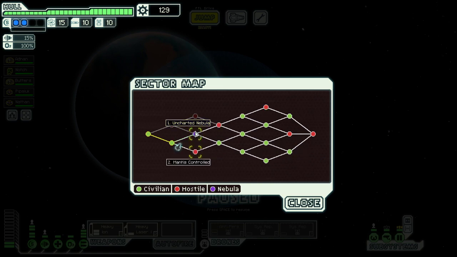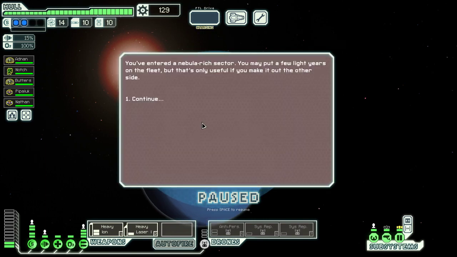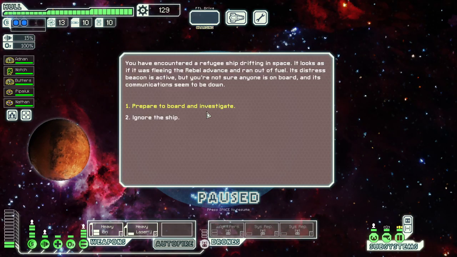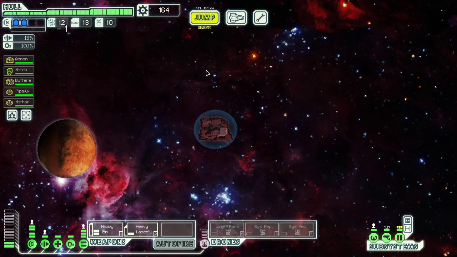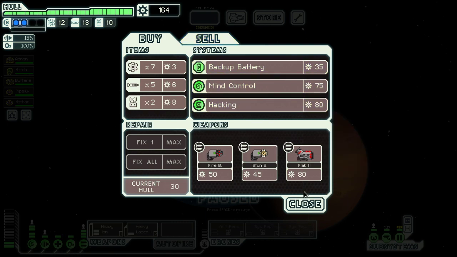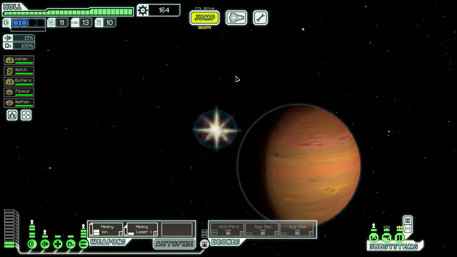Uncharted or Mantis controlled? Definitely Uncharted because I don't know. I don't want to deal with Borders right now. I want to become a Borders. Not as in like boarding party, not the bookstore. Yeah. Board and investigate. Free stuff. What's in the store? I wanted a teleporter. Oh well, nothing. Check out here and then just start diving into the nebula, I guess.